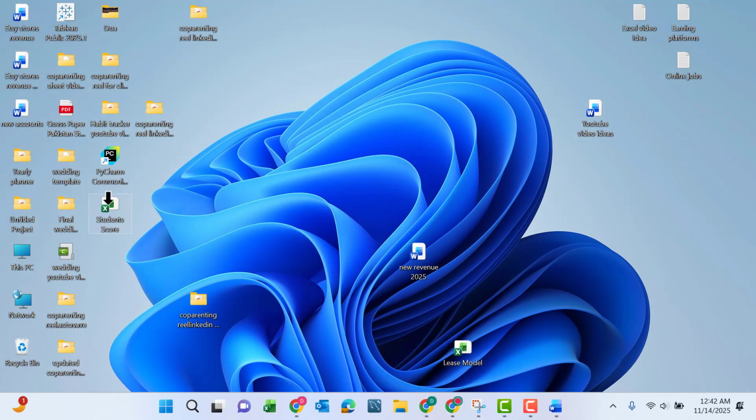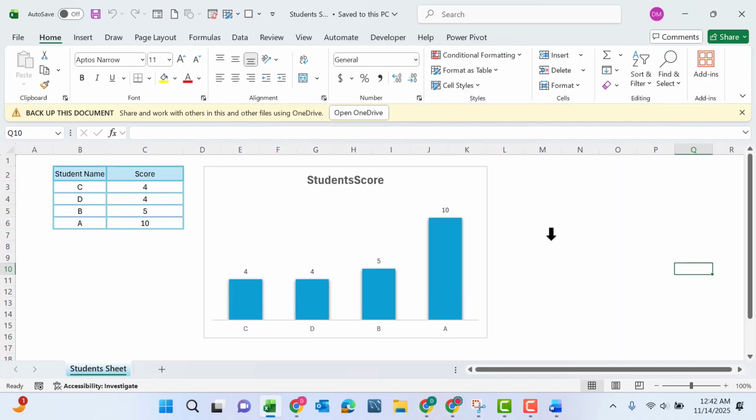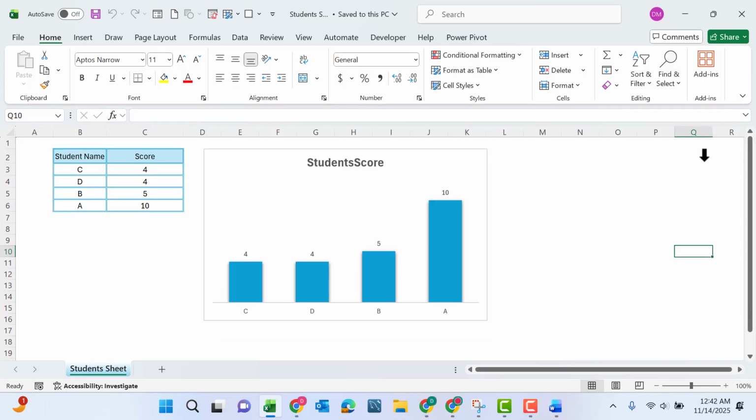Student score. We will double click here. Just close it. See, our chart is set. That's it for today's class.